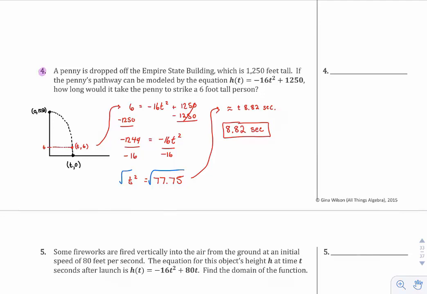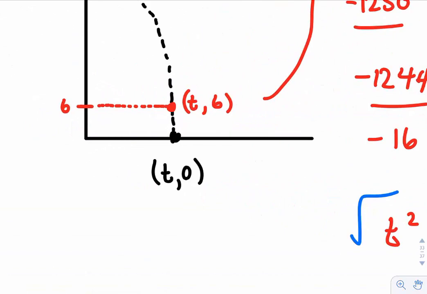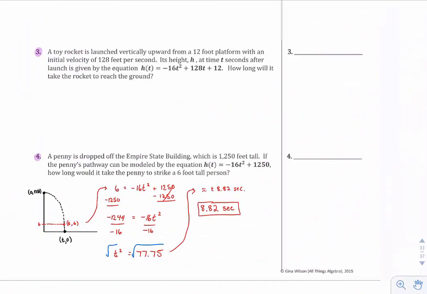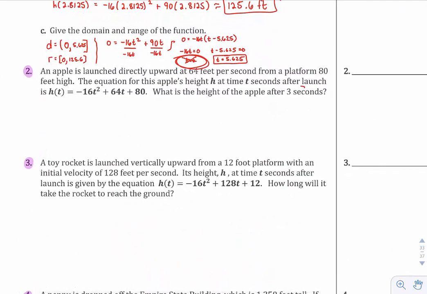So again, as you look at that, these are really all the things we can do. There are obviously different variations, but what you need to understand is that there are all the different components of a function that we may have to find, which includes zeros and the vertex. And I try to throw this in here: we can even find specific values. I may ask you, at what height were you after 2 seconds? And that's what some of these questions will do. For example, if I'm on number 2, I want the height after 3 seconds, plug in 3 right there. Those are kind of easy. That's why I kind of skipped that one.